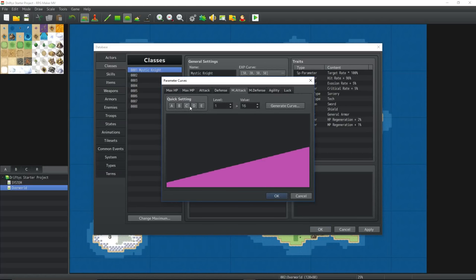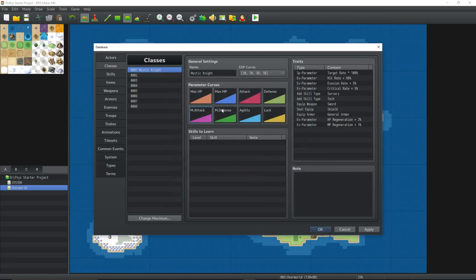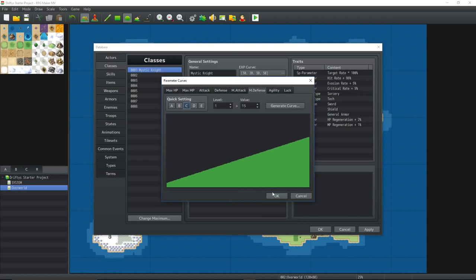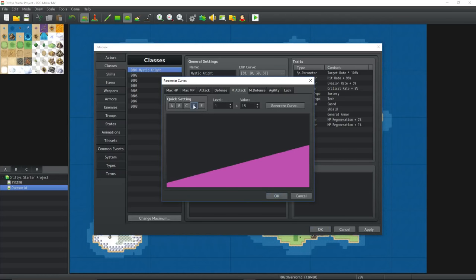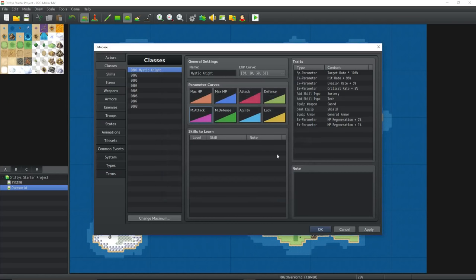His magic attack is going to be D. But his magic defense is going to be C, his agility is going to be C, and his luck is going to be C. So we actually didn't give him any A rank, did we? We gave him B HP, B MP, B attack, and that was it. We gave him, what was it, D? Yeah, a D ranking. So I'll make a note tag here.